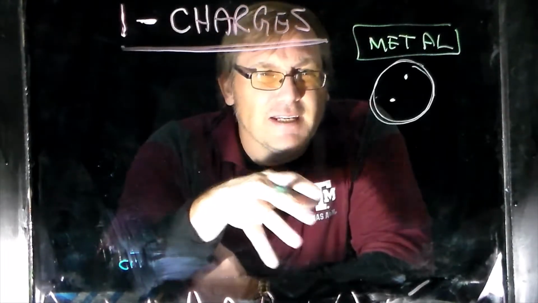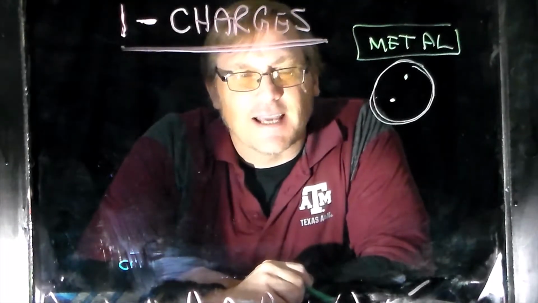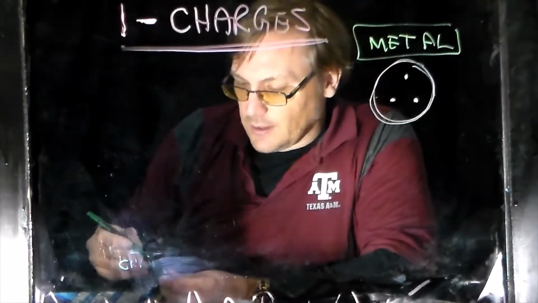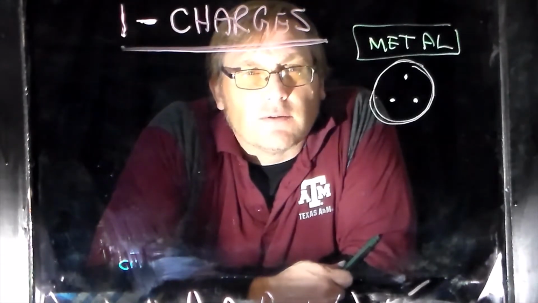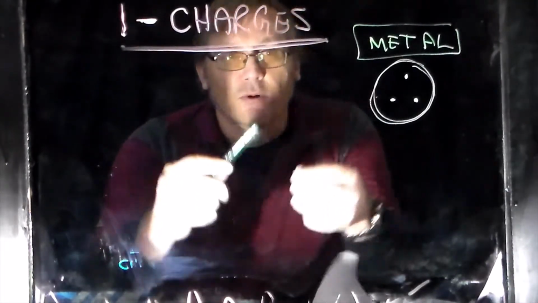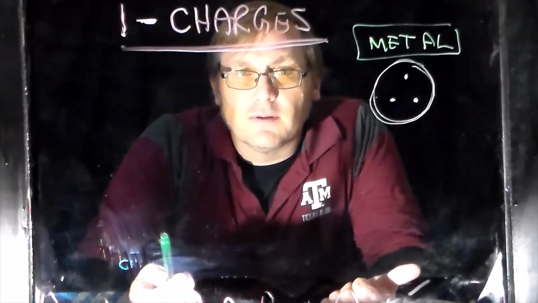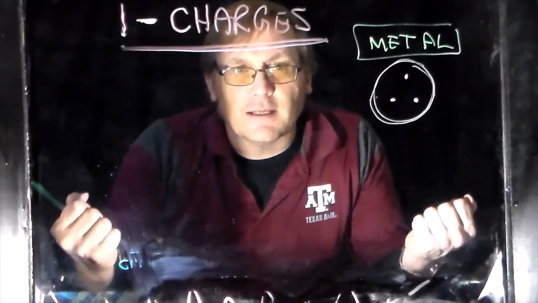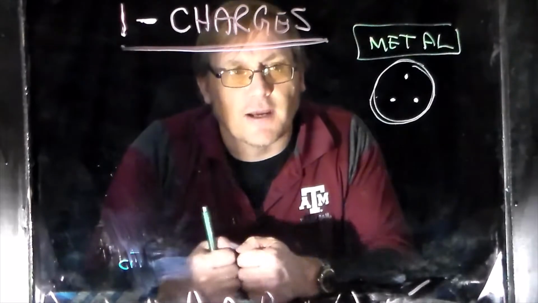Mostly they'll just stay near an atom, but sometimes you have excess, so we've added a couple of excess electrons here. There's one, there's two, there's three. What happens to those electrons? Well, you remember the old thing where like charges repel, they push each other apart, and unlike charges attract. Opposite charges attract.